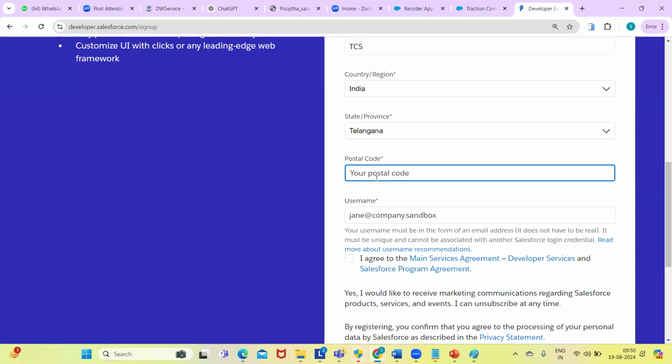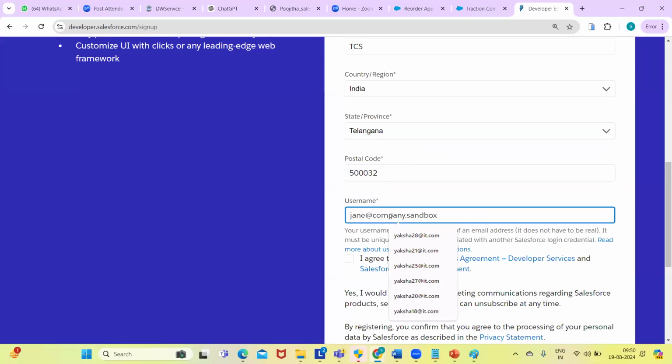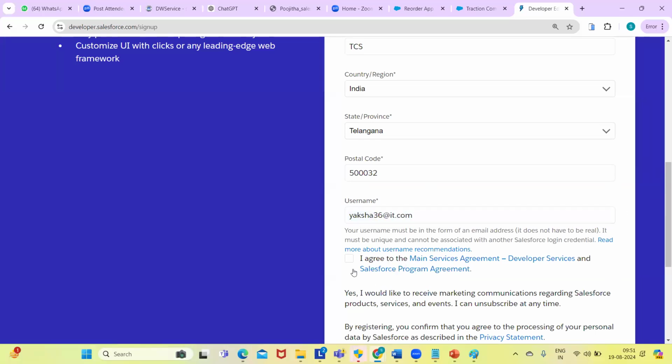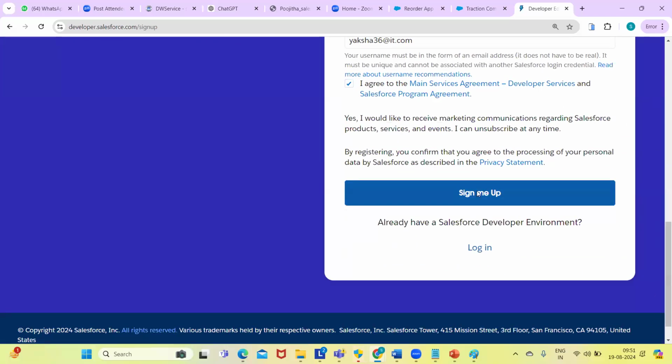Pin code. Here, remembering this thing, like we have to add Yaksha 36. Okay, this is the way, and I agree. Now sign me up.